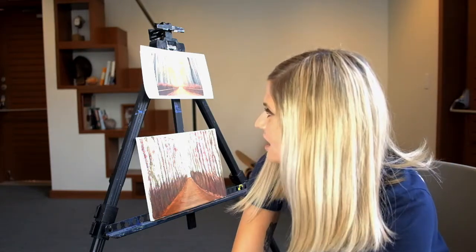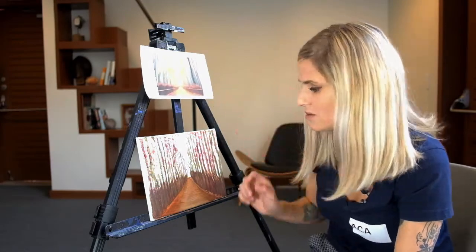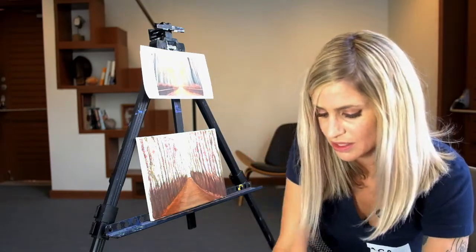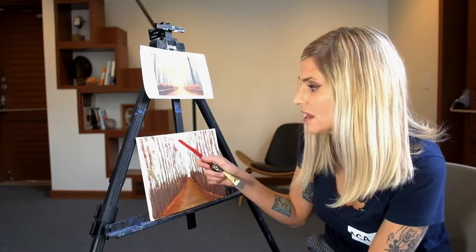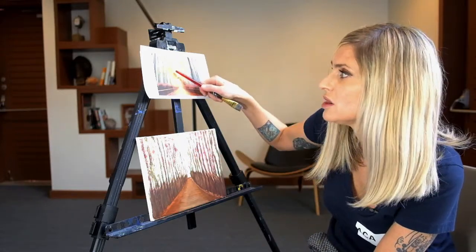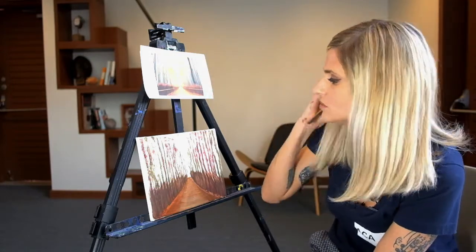All right, so we could go in here and put these highlights on the tops of those and pop in this nice bamboo railway that they have going all the way down. We're gonna wait until that dries again so we can paint in layers. And I'm gonna go back in with a little bit of an orange and just put a couple more leaves around the top just to fill it in.